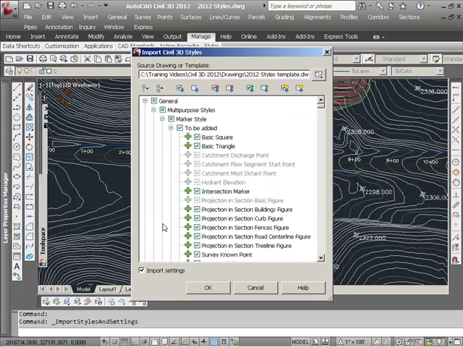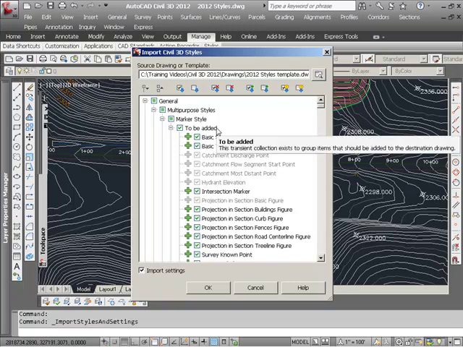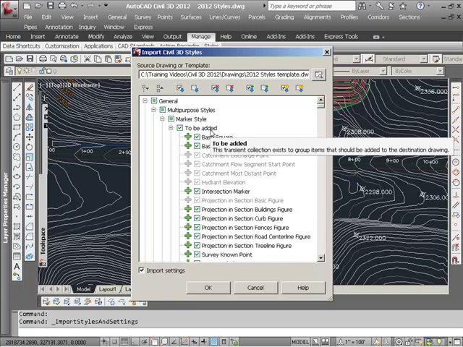You will notice for all of the various types of styles which we had to work with that there are basically three categories of what can be done for the styles that we are importing. First, we can import styles so that they are then added to the current drawing. Now keep in mind, even if you misspell or leave out one letter in a style name, it's going to assume that it's a new style.